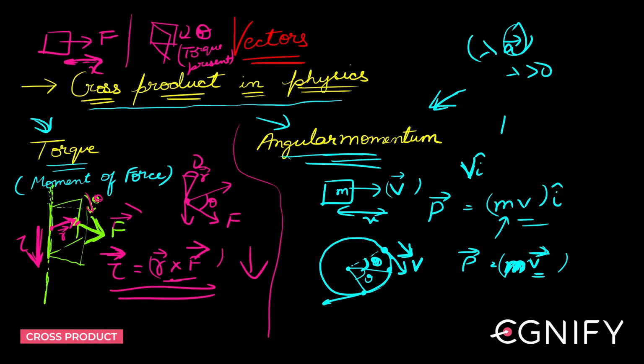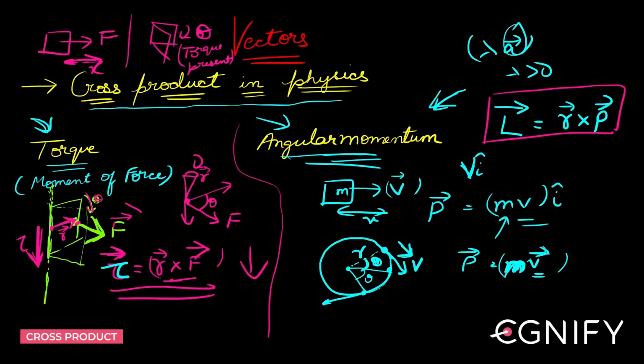So for angular momentum, which is denoted by L, just the way torque is denoted by tau, L bar is equal to, let this be your radius vector, r bar cross p bar. This is the formula for angular momentum. So what is this r bar? Basically, from the fixed point, you have to draw a vector to where your body is. Your body's momentum is pointing in this direction. This is the direction of your p bar, and from this fixed point you draw a vector which goes to the body. That's your r bar.